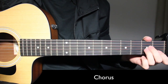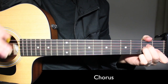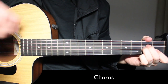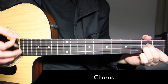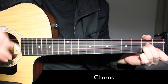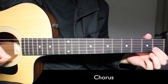So what we're doing over here is on A minor, down, down, up, down, down, up. That's the main strum pattern that you need to remember over here. When you're doing the first 2 down strums, you're doing it over the upper strings. When you come up, you want to make sure you're doing it from the first 2 strings, because you want to hear those open notes over here, right?